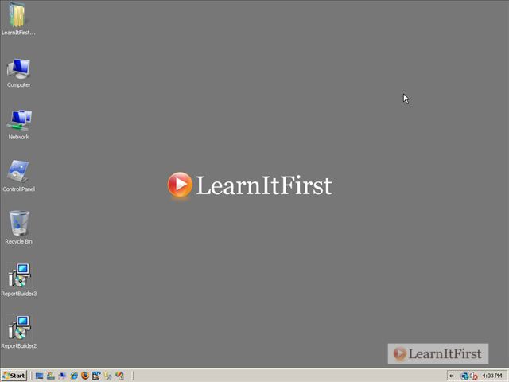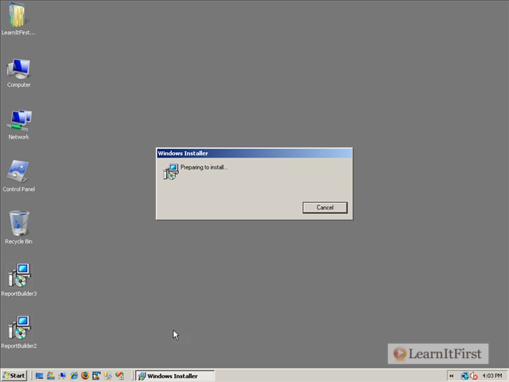Now, on this machine, let me tell you a little bit about what's going on. This is a SQL Server 2008 box that I happen to be on right now. So I've downloaded over here Report Builder 3 and Report Builder 2. Which one do I need to install? Report Builder 2. Report Builder 2 is the one that I use for SQL Server 2008. Okay? Report Builder 3 we'll take a look at maybe a couple of videos from now. I will use Windows 7 as our base operating system and take a look at that. But for now, I'm just going to show you Report Builder 2.